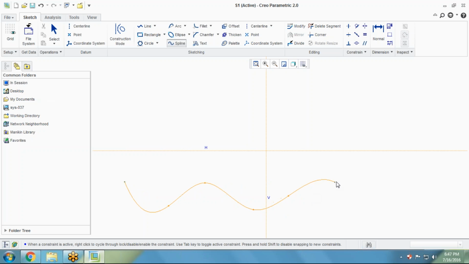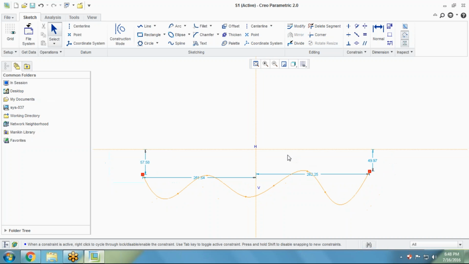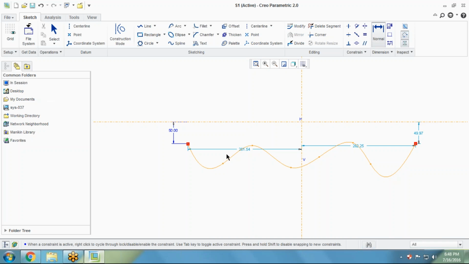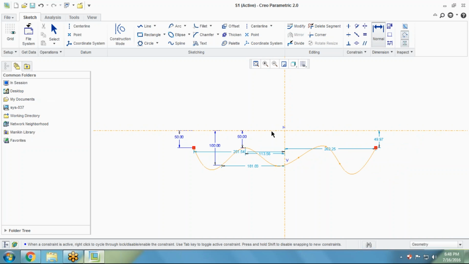like this. At the left side we have created 1, 2, 3, 4, and at the right side we are creating 1, 2, 3 and 4. I don't care whether this is symmetric or not, I'm just creating the points anywhere, and we can drag the points according to our need. Now I need to provide the exact size, so we provide the normal command and then the size. 50 is the value we have specified, second one is 100, third is 50 again, and then this one I'm providing is around 100.